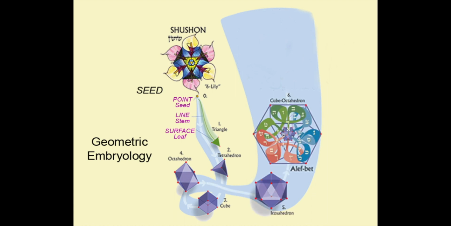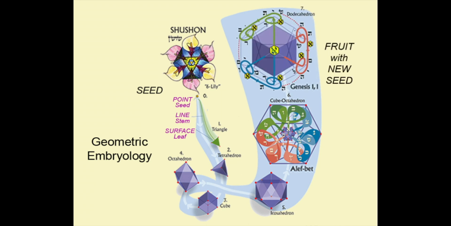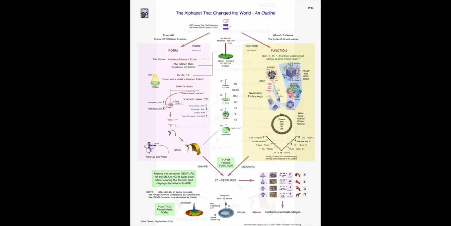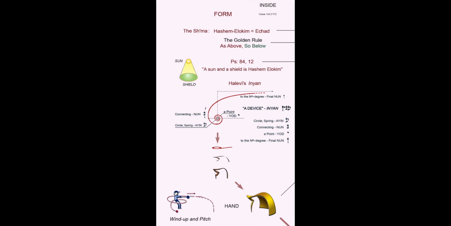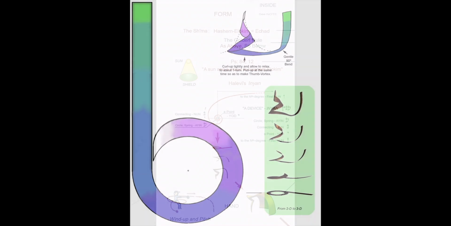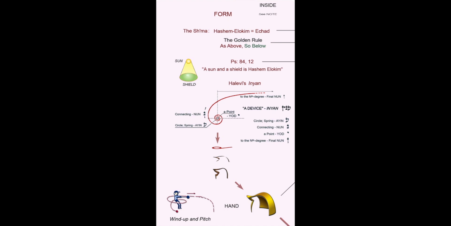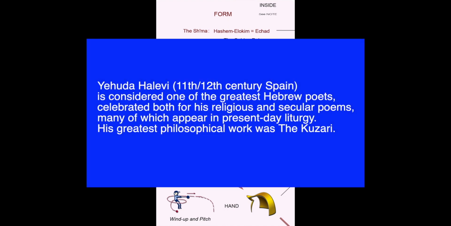And so we go through the process geometrically that parallels the emergence of the alphabet and the first verse of Genesis. And the book goes through details on each of these steps. The comparable process inside is the generation of the meaning of the geometry of all of this, what your hand is going to do and the shape of the hand. And it turns out that the shape of the hand is not a photorealistic hand, which is what the scholars have assumed for centuries. But if you combine a line and a circle, a 0 and a 1, as we show in the book, and as it turns out, it's the way Yehuda Halevi describes the form that makes the letters.